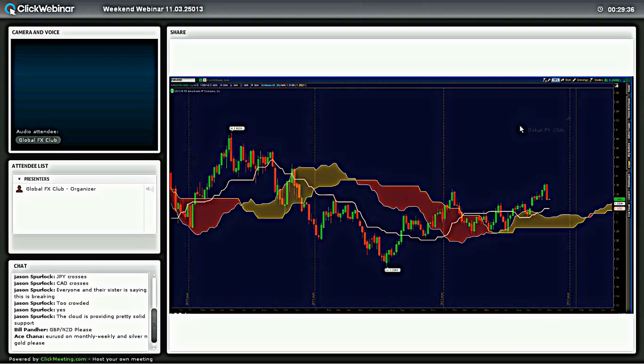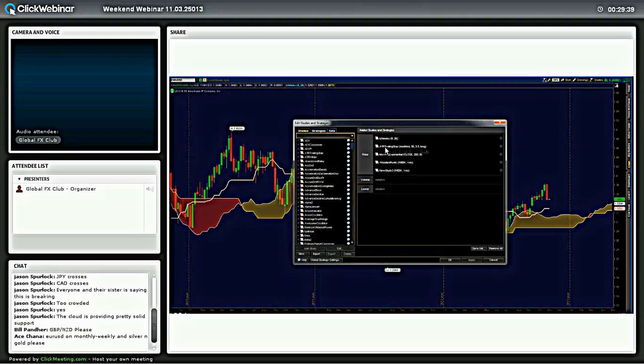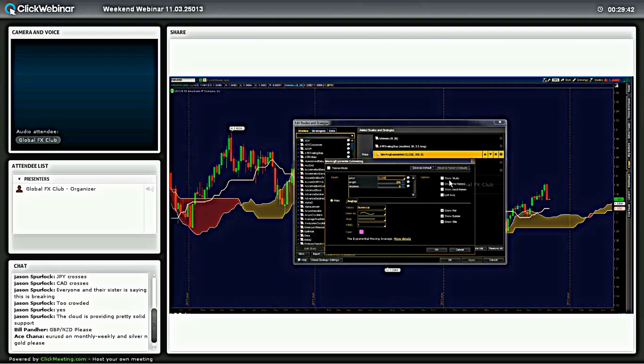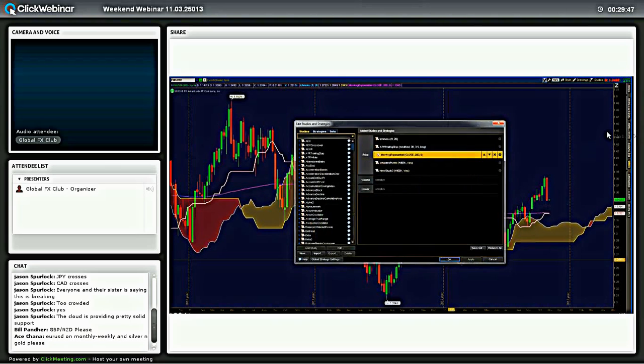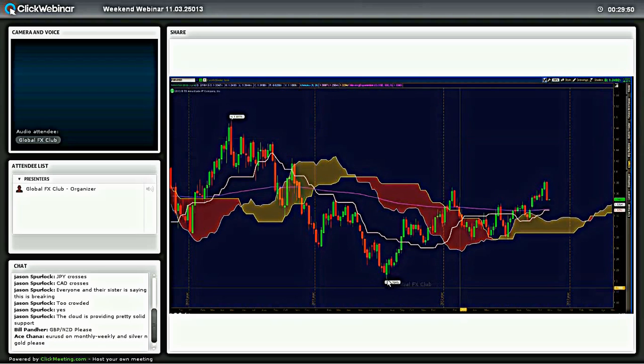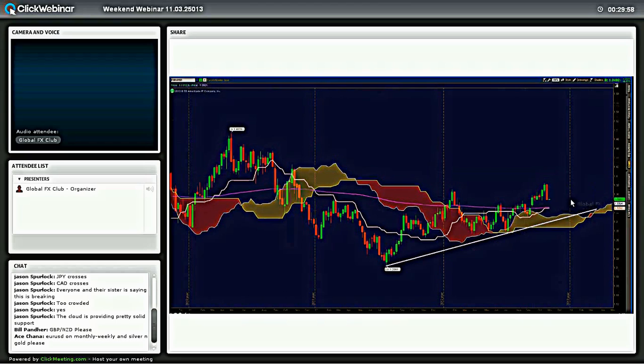When I look at weekly, I like to add a few moving averages. So I'm going to put this moving average 200 really mostly. Basically, on the weekly, we have strong support, as you can tell right here with the weekly Kijun and the 200 SMA, at like that 1.33 level. So we could watch that as a strong support level for euro dollar on the weekly time frame.